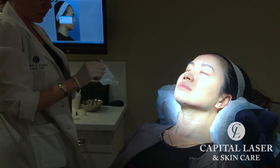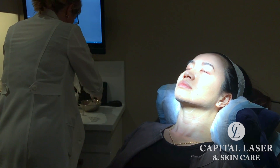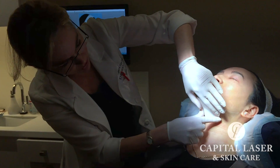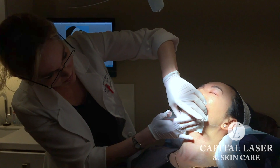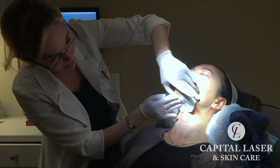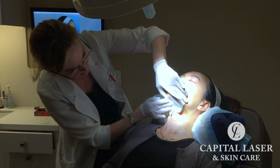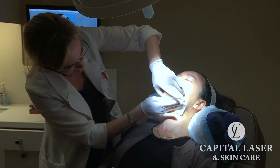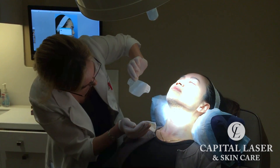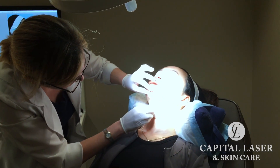We're going to put on a little template — it tells you how many dots you need to do. It's a chin template, lined up for me over here. Put the template on. Make sure you take off that little backing, because otherwise it doesn't work. It's just like a little temporary tattoo — you wet it. This is just a wet cloth. It goes on the area. It's a good idea, especially when you're first getting started, to remove unnecessary dots.